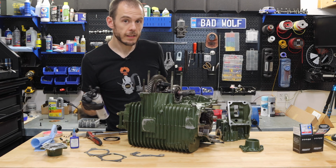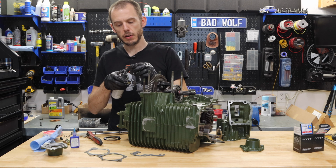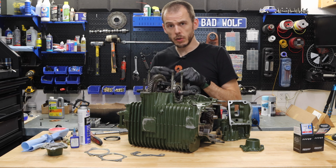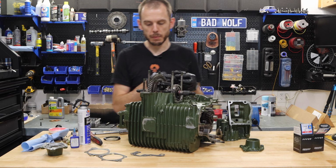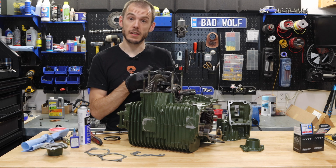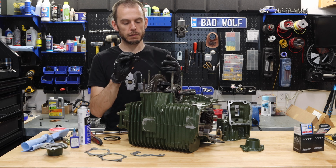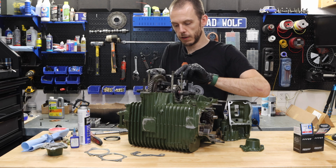Just get it all lined up. All right, so the gaskets that I put on first are the ones that go on the actual gearbox for the whole cover to go down on. This is just the easiest ones I find to start off with. Keep in mind, you don't need to use a boatload of gasket sealer. You just want to put a little bit, a little glob on it, because if you put too much on, you can affect the preload of the shims that you actually just set up. So it's something to keep in mind. I literally just put a really light smattering on here, and then slide that down over all of these studs.